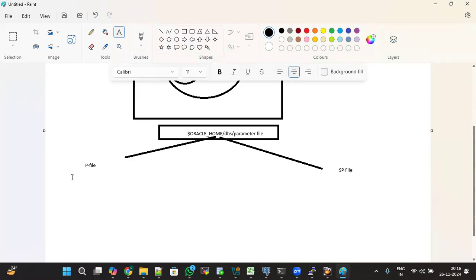Both parameter files will be located in the same location, the DBS location.